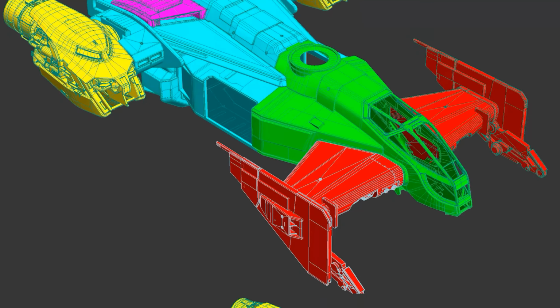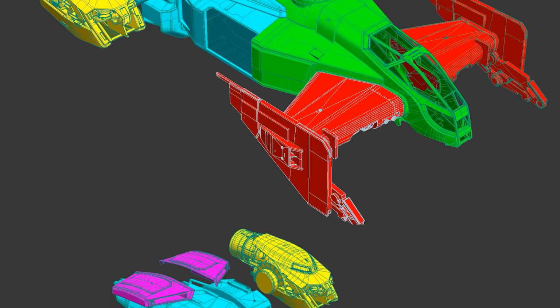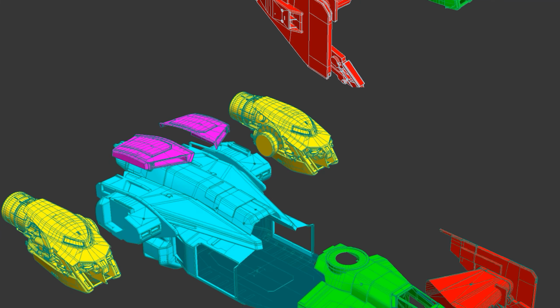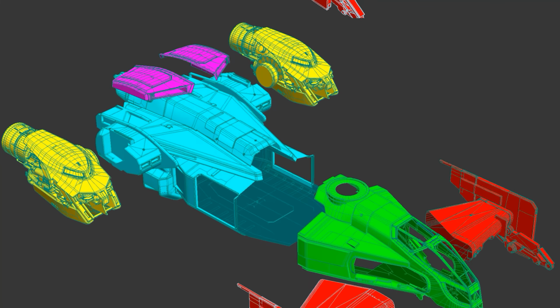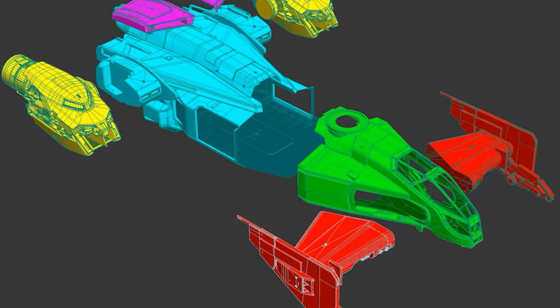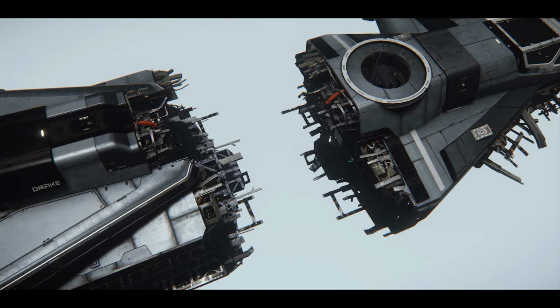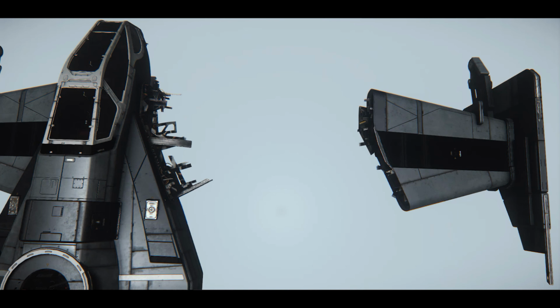Josh Coons is continuing to work on the Drake Cutlass Black rework, and he's actually doing the damage states. So once they're done, they've only got to do the LODs and then the ship will be ready to fly. So it'd be interesting to see the new Drake Cutlass Black. Probably we'll see it in 3.0.